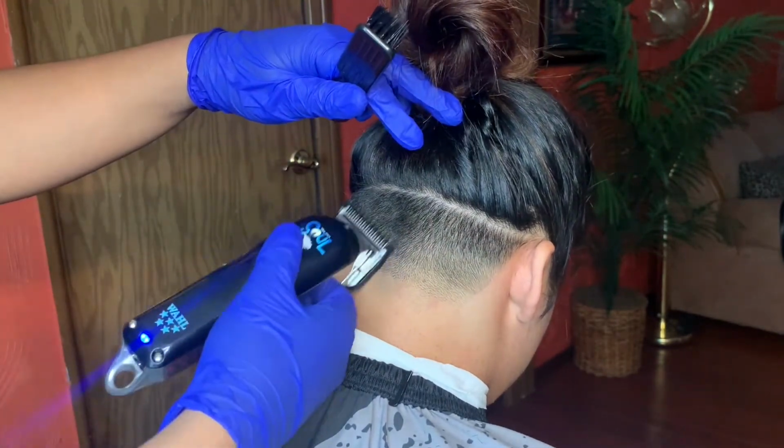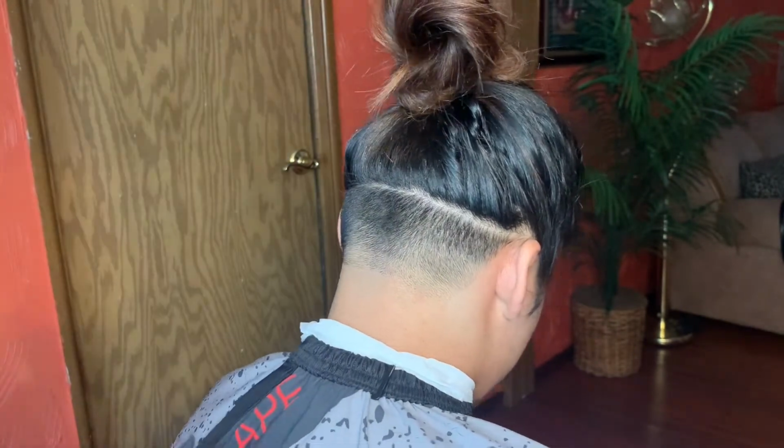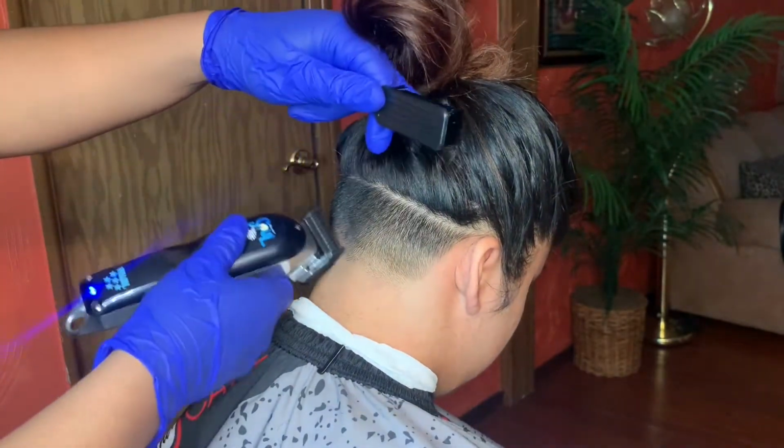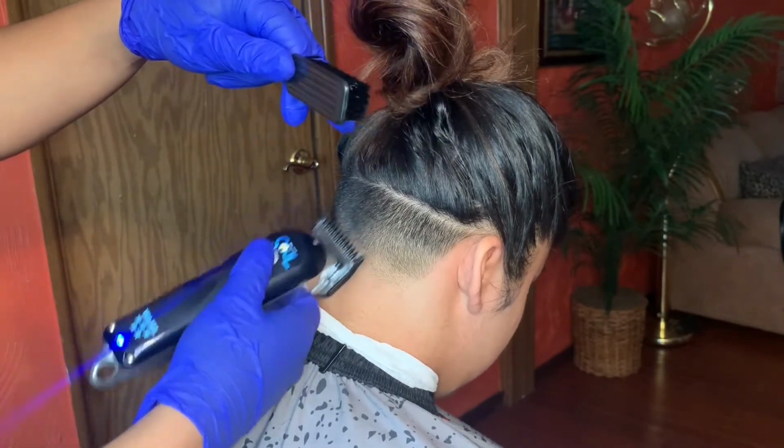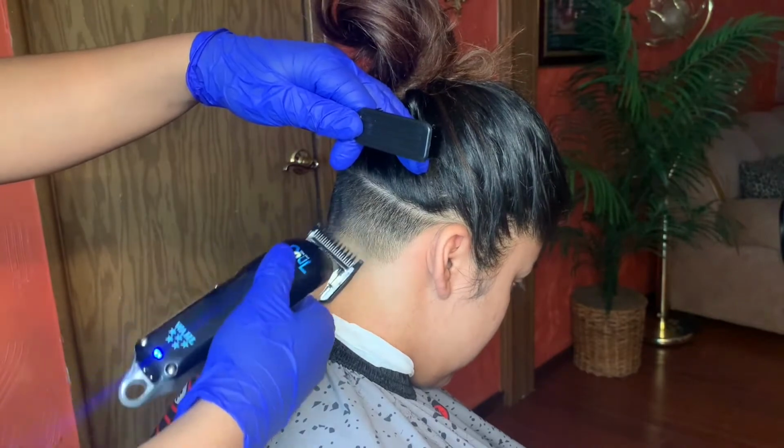Snapping on that number 1 plastic guard on my adjustable clipper, I came in to go over that area in which I put my number 1A blade and made sure to go from open, middle, and then close.